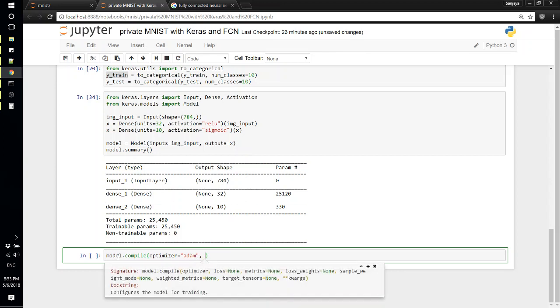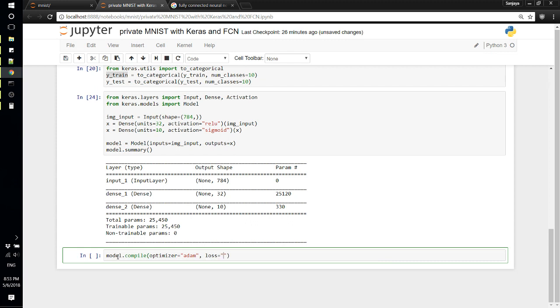Then the next one is we should specify what kind of loss we want. Because we are trying to classify more than two categories, we need to use the loss function called categorical cross entropy. You can look into the Keras website for different available losses and optimizers for more details.